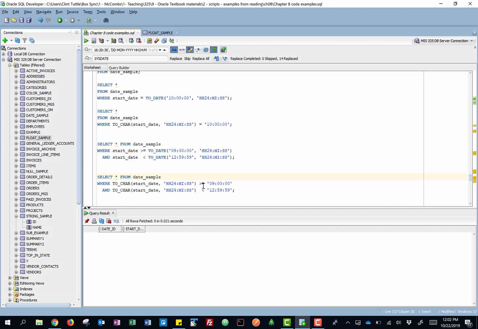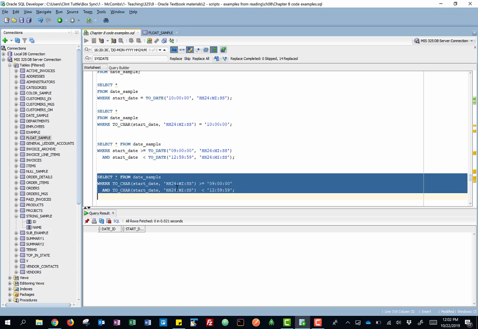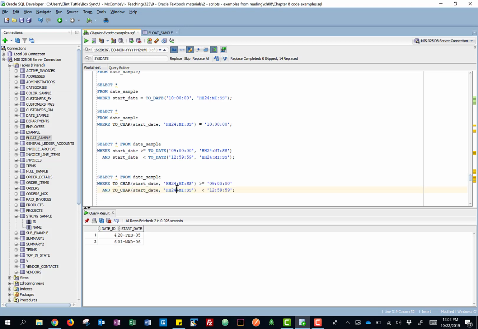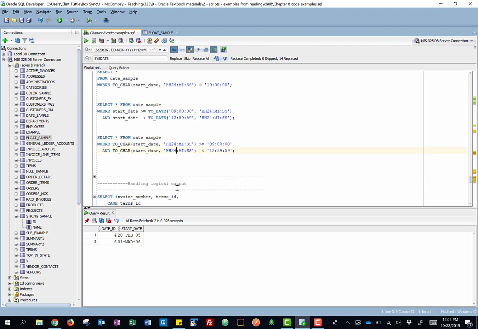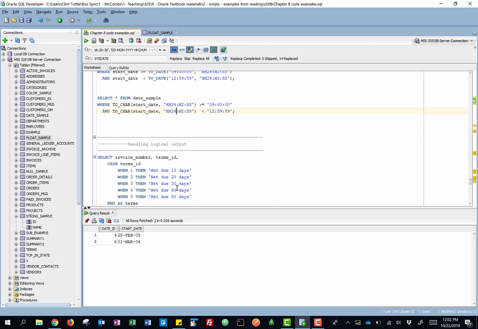So the way this would actually work is that we pull from the date sample, take all the start dates and convert them to this date format, and then we can use them in the filter. This is taking just a time and converting it to a date, and that's not going to work. Again, this is a complex situation. Don't worry; the best way to get your head around it is to go back, look at the examples, and run them yourselves.